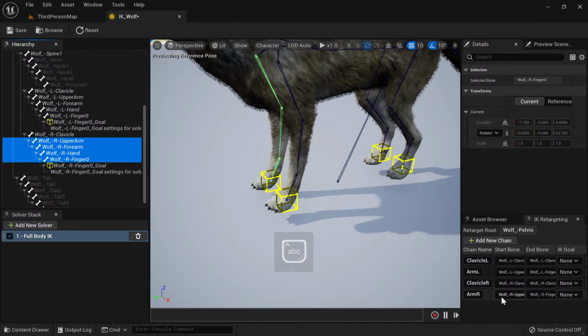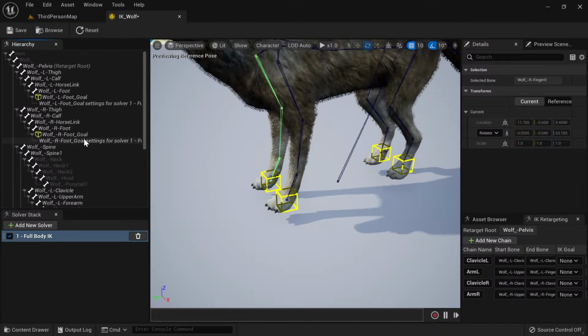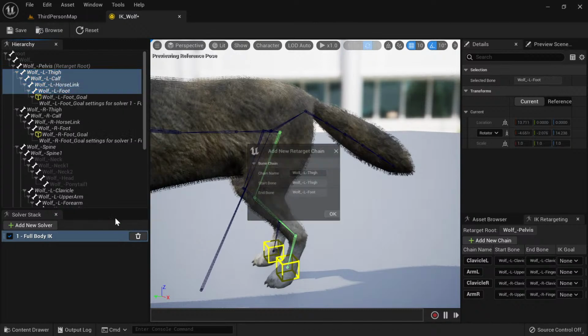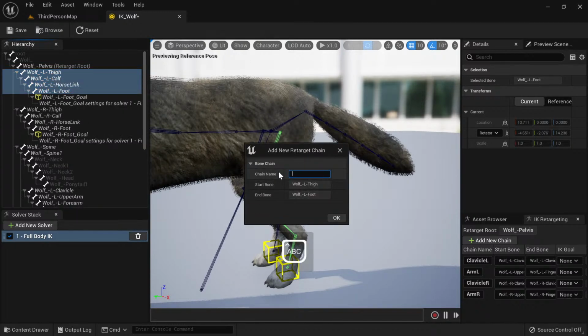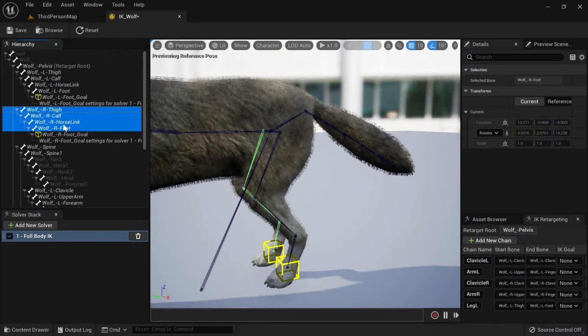All right. So now let's go for the legs. So thigh, calf, horse link? Yeah, I guess so. Okay, retarget chain, and this is leg L. And let's do the same for these other four.